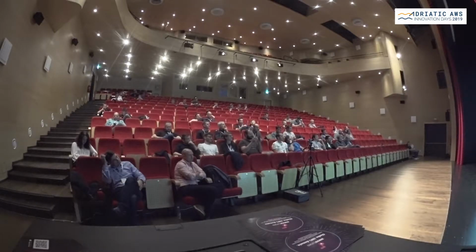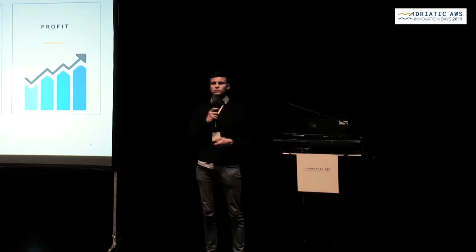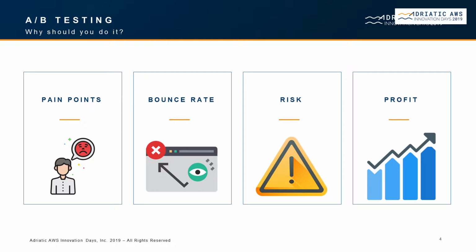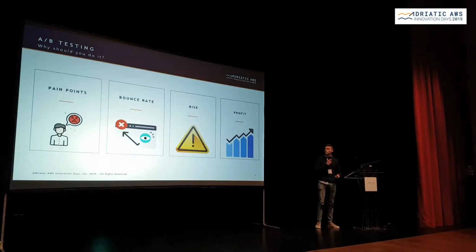What's important when doing A/B testing or split testing is that you know why you are doing it. You should never do it for fun, but always for profit. And these are some of the reasons why you might want to do it. So first of all, pain points. Whenever a user wants to do something on your website but cannot complete it, that is a pain point. For example, you have a form which is not being submitted because the user thinks it asks too many personal questions. That is a pain point and should be addressed quickly.